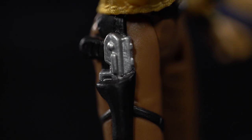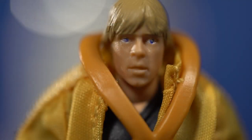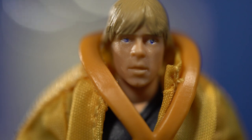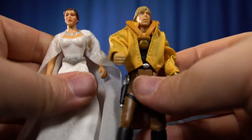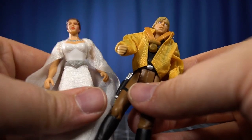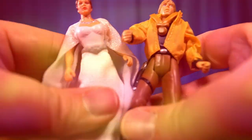His blaster looks nice in the holster. It doesn't come out. He doesn't have any other accessories. They don't come with any accessories except for this. So maybe not the best two-pack. But also, they don't have to come with 14 guns like some of the figures do. It's kind of ridiculous how many figures come with all the blasters.